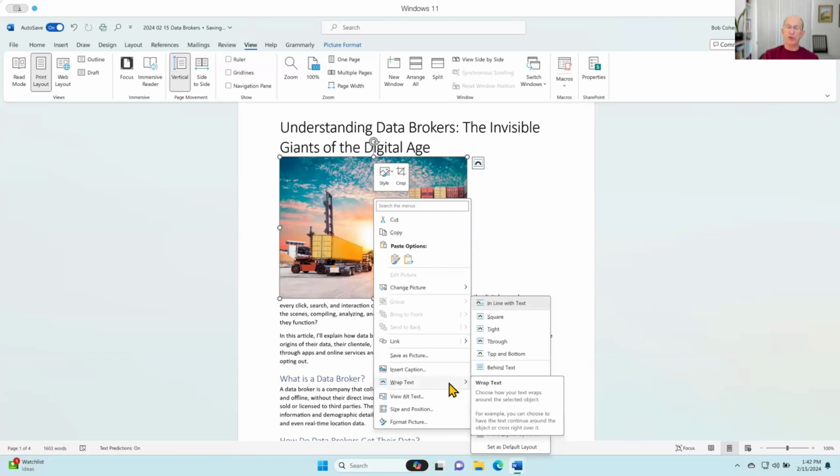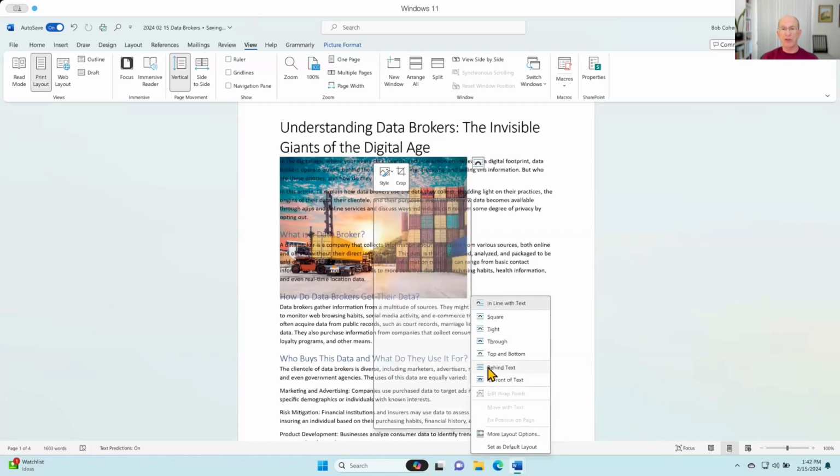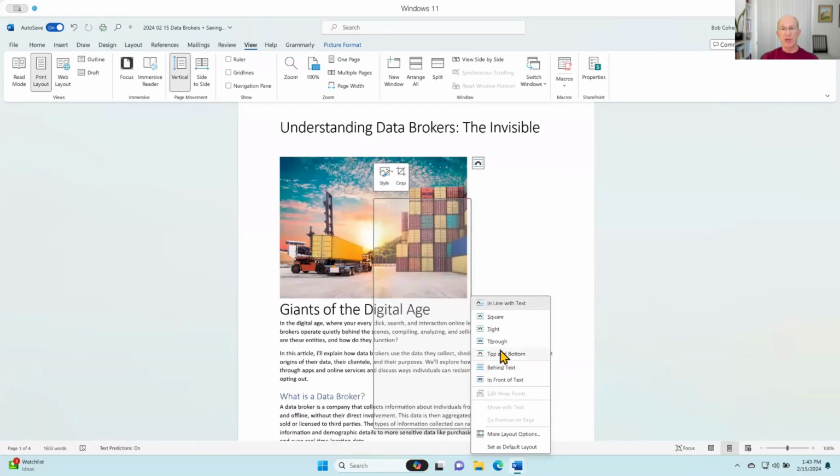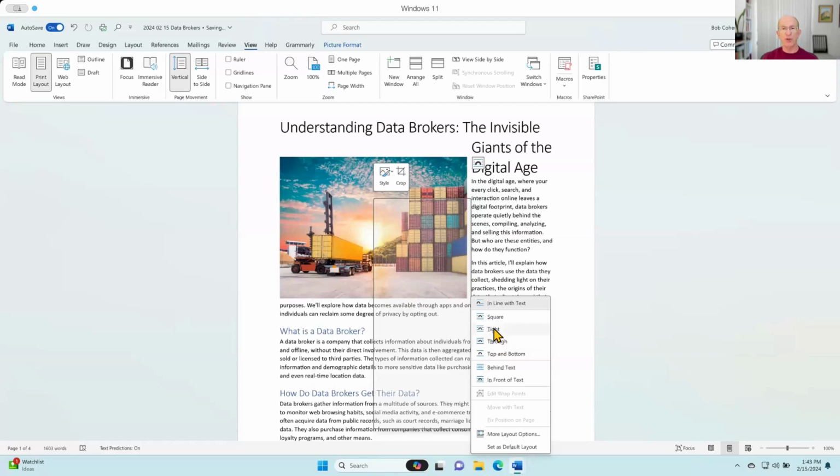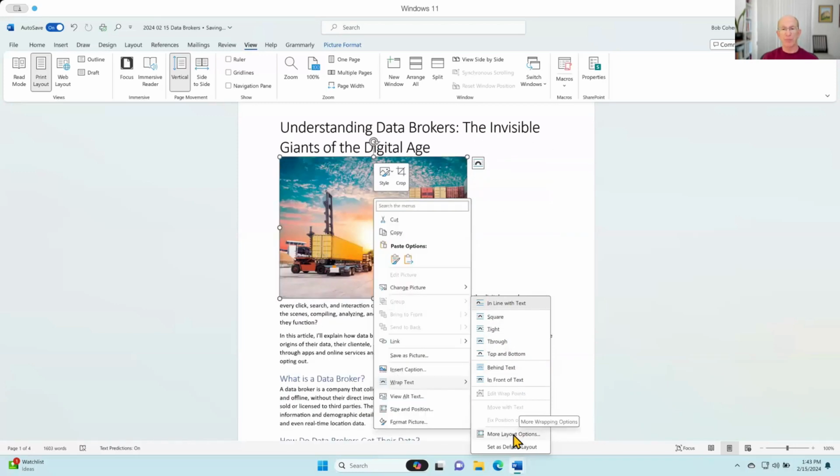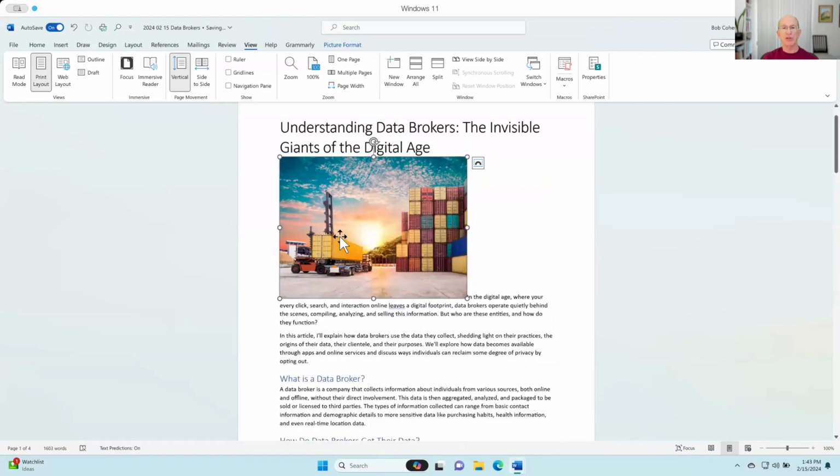This is how you choose how text appears in relationship to an image. So I can even put text behind an image. I can make it top and bottom. I can say through or tight or square.